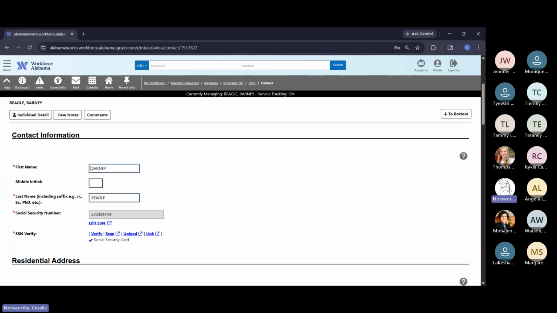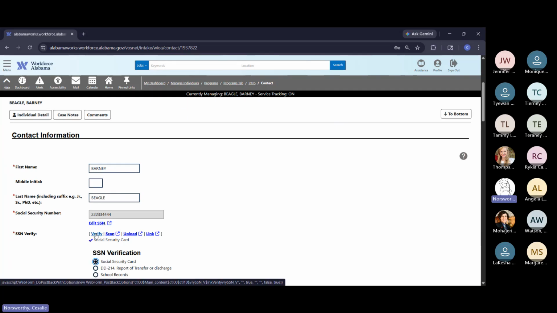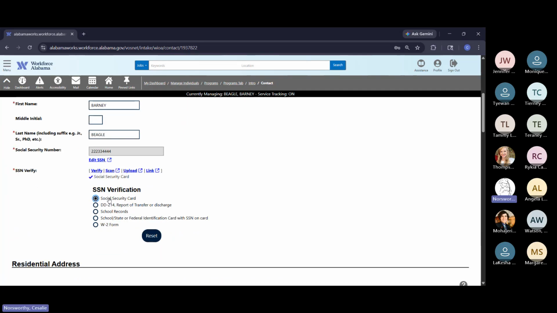It auto-fills what the participant's name is, social security number. What you're doing is you're searching for any of the required areas right here where you see the red asterisk. You will select social security card if you're verifying the social security number. Whatever document you have in hand from that packet, that's what you're clicking on to verify.